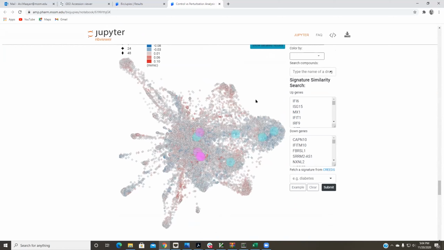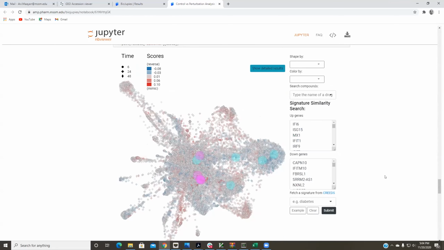And then here you can see that we get some blue areas and red areas. And then those are drugs that either reverse or mimic the expression. So the red are the mimickers of the signature. They turn on the immune response, and the blue ones are suppressors of the immune response.